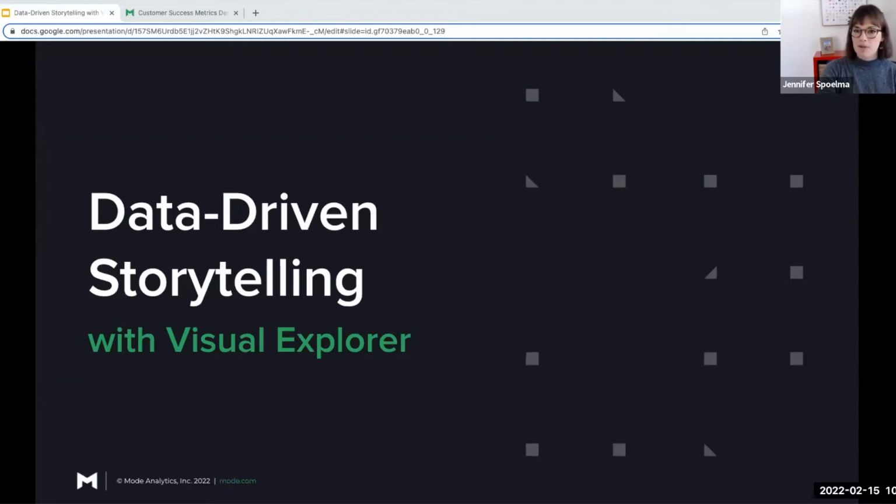So some key things to keep in mind as a way to frame our discussion today. The topic of data-driven storytelling is a really big topic, and there is a lot of information on it and a lot of experts that talk about data-driven storytelling. And what we're doing today is we're going to focus on how you can use Visual Explorer to support and really power your data-driven storytelling within your organization. So we're excited to walk through that. And I think what you'll find is that a lot of what we're teaching you in today's webinar is going to correlate and mirror a lot of the other thought leaders on this topic. And we're just showing you today how it can all happen within Mode's Visual Explorer.